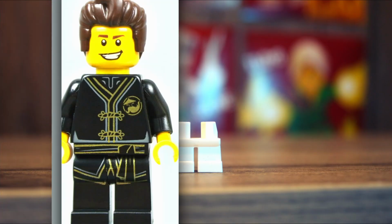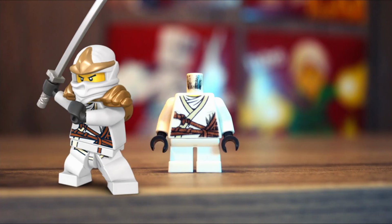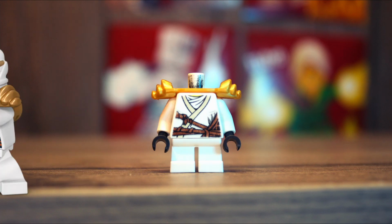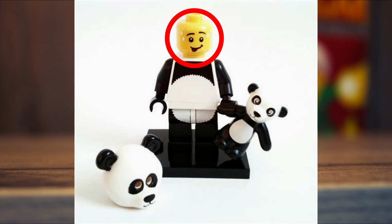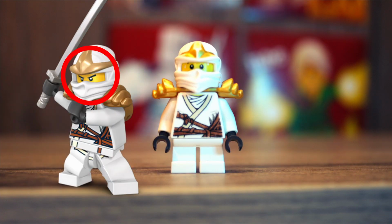For Zane, little white legs from Ninjago City Docks. His body is the ZX Zane body, a gold ninja harness. His head is from the panda guy, and his ninja mask is his ZX ninja mask.